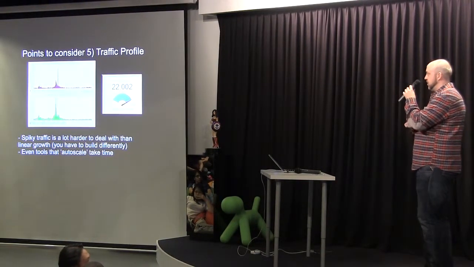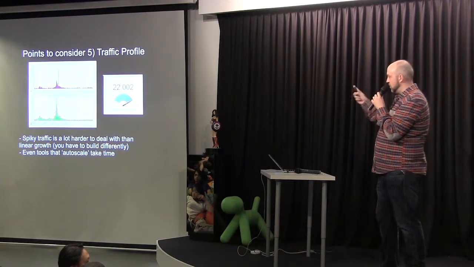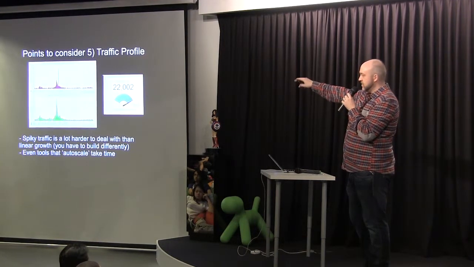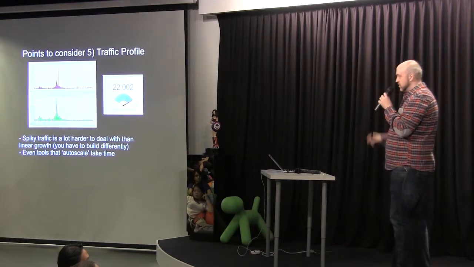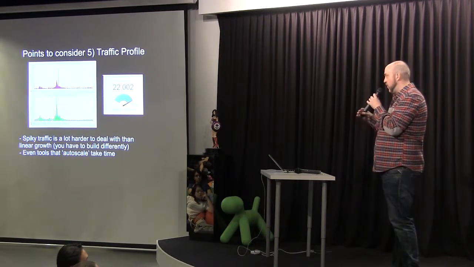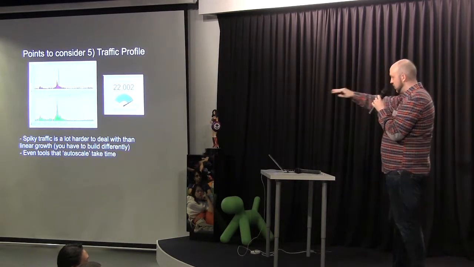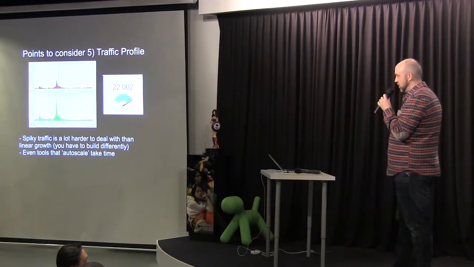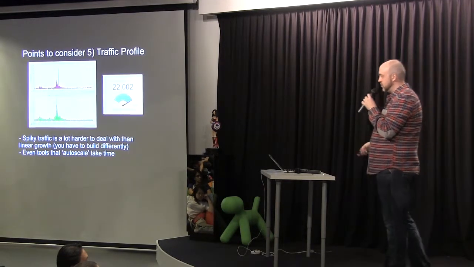The fifth would be, let me mention, the traffic profile. These are real pictures from my many websites. So this was one webinar we did. We had 22,000 concurrent users. And you can see the top is connections and the bottom is bandwidth. And this is DNS round robin across four load balancers. So it's probably about 4,000 connections per second and about 200 meg. So if you have this kind of traffic profile, you have to build things differently because the easier way to build things is when you have a linear growth. So say if you have a mobile app or a web app and you're slowly gaining users, you can kind of see how your bandwidth and your usage is going up and you can add more servers. Whereas for us, you can see the baseline is quite constant. But then we have these huge, like 40,000% spikes every few weeks. So architecture wise, this is actually a Munin graph. So if you have monitoring and you have these kind of spikes, you can build your architecture to deal with it.